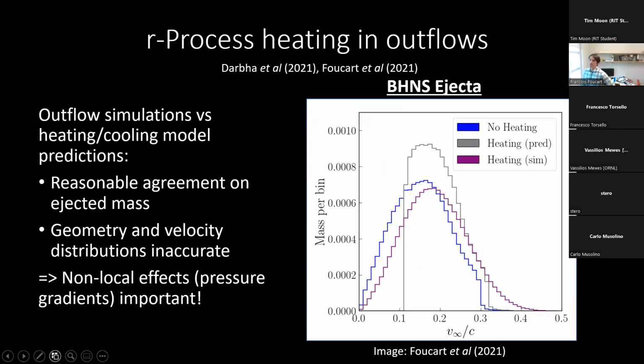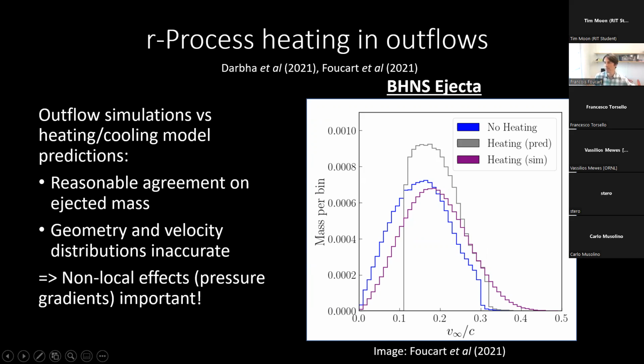That being said, these very simple estimates made a few milliseconds after the matter is ejected in merger simulations are probably not enough. That is because effectively they assume that energy is deposited locally in a fluid patch, and that fluid patch evolves nearly independently of the rest of the fluid. This is not how fluid dynamics works. That patch is in contact with other parts of the fluid and may be impacted by other interactions such as pressure gradients in the fluid.